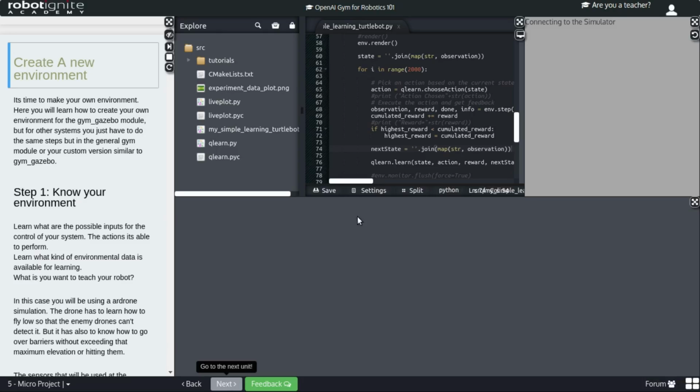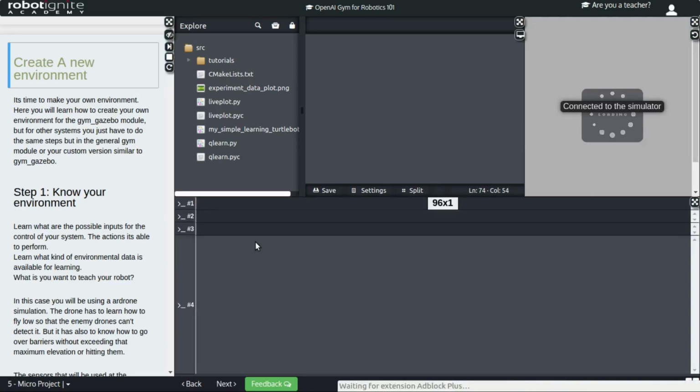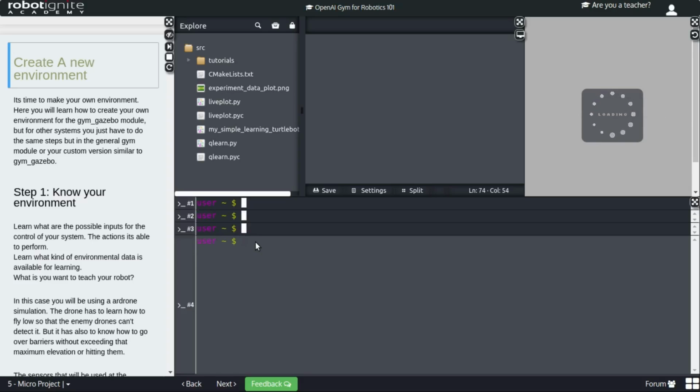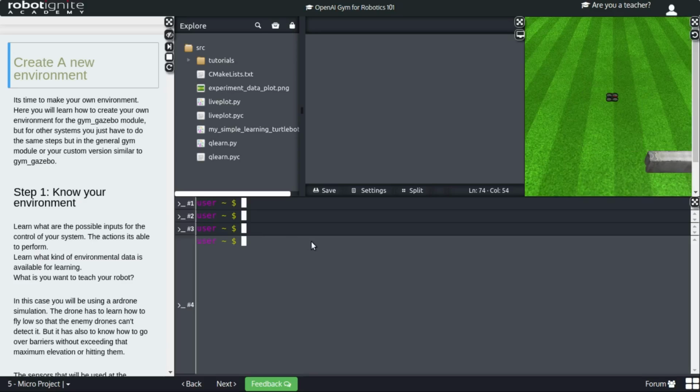So what we are doing here is using a totally different environment, which is a drone simulation, to apply all the things that you've learned into a totally different environment.